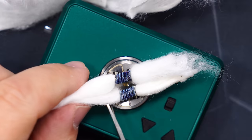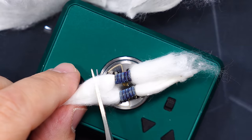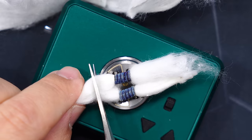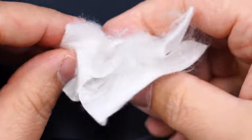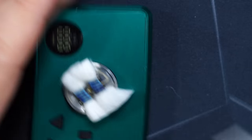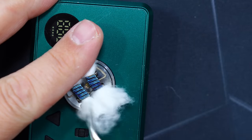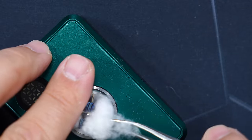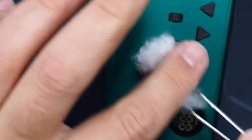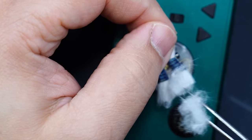We've got the cotton situated. I'm just going to cut it right up to the build deck where the O-rings are, level it out, and snip. Do the same thing on this side. Now we're going to give it a comb out, do a little side action on it, and some under tickle action. Same thing on this side — give it a little under tickle.